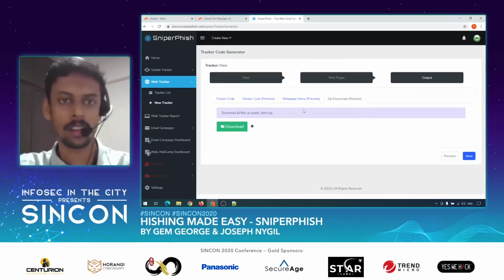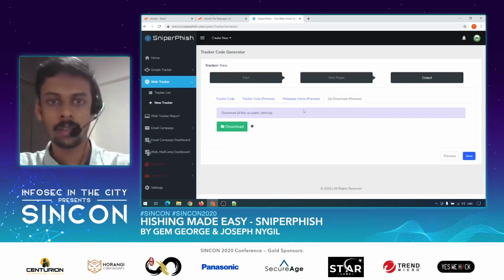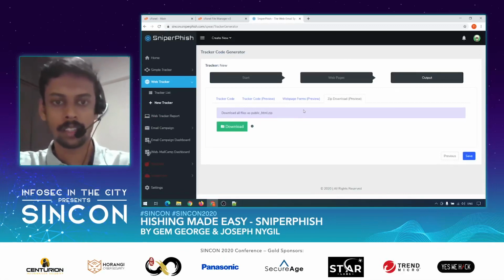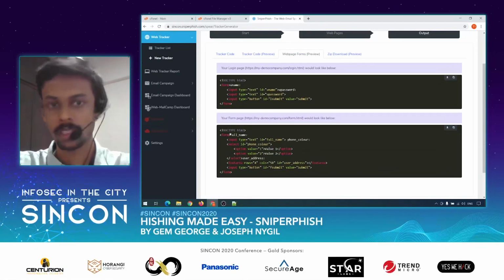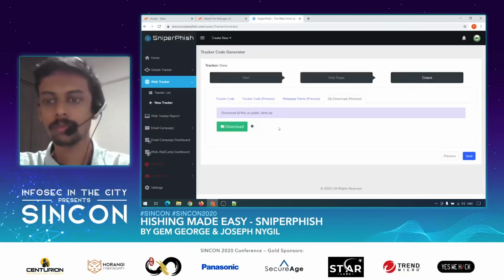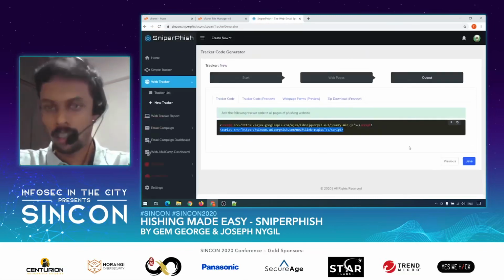But if we are running this phishing campaign in a real case scenario, we will be creating a phishing website with a good appearance, so the user will not suspect it as a phishing website. We will be using CSS, JavaScript, Bootstrap and so on to beautify the phishing website. This is just plain HTML. If you want to try out how this works, it will generate the HTML code automatically in the background, and you can host this HTML by downloading from here. So we created a phishing code.